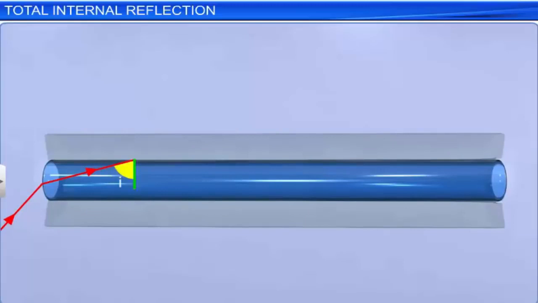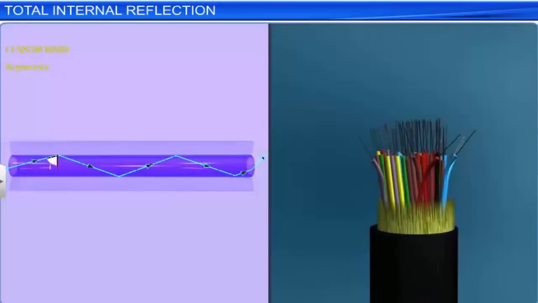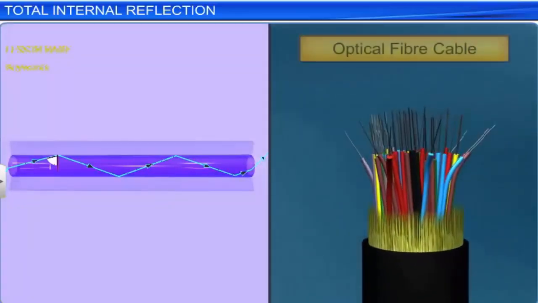Since the loss of energy is quite small in case of total internal reflection, light can be transmitted over longer distances through optical fiber with least loss of energy. This is made use of in case of optical fiber cables used for long-distance transmission of light signals. In communication systems, optical fiber cables are used to transmit video and audio signals at the speed of light. In such cases, the electrical signals are first converted to light signals and then they are transmitted through optical fiber cables.